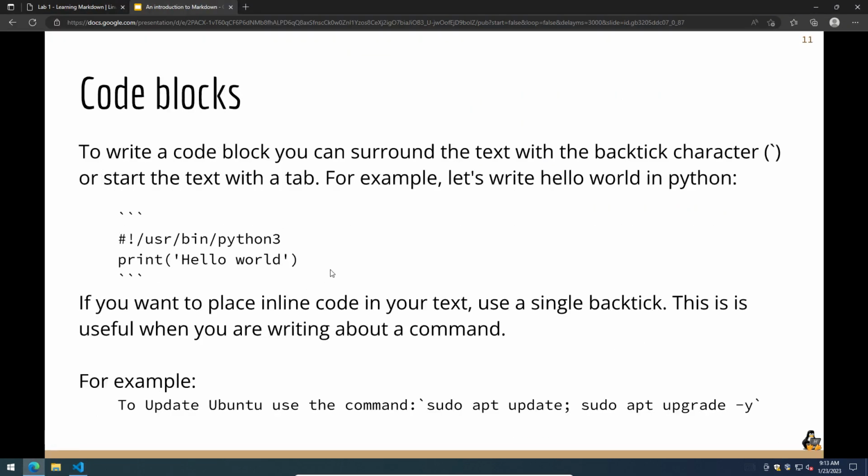Code blocks. They are very useful for highlighting code in your documentation, in your document. You can see it everywhere when you look at tutorial online. The codes, the commands, they all look very different. They have a different font, right? How do we do that? Very, very simple. If you want to make it a single block, then you use the backtick character. You surround all the text in backticks and it looks like code. If you want to do it inline, you use a single backtick within the line.